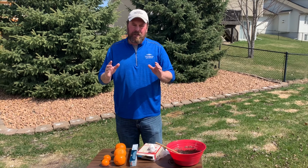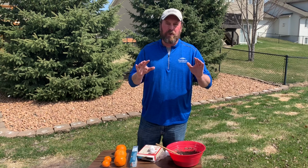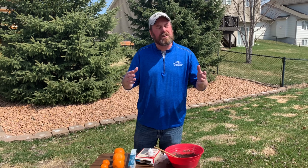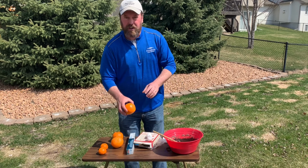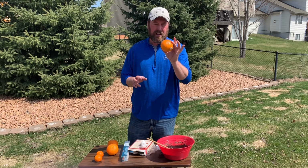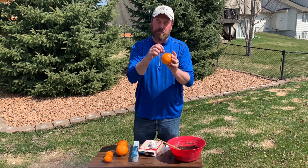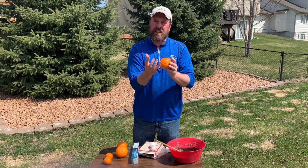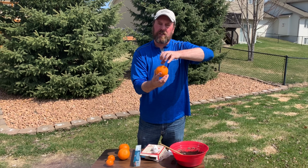Now, typically you cook a cake in a pan, or muffins you cook in a muffin tin. When you're camping, you probably don't have those things, and they're challenging to do over a campfire. So we've solved that problem. Today, we are gonna cook inside of an orange peel. So your next step is to peel your orange, but keep the peel intact as much as possible. So I'm gonna open this up, trying to keep the peel kind of together, because I'm gonna pour my cake mix into the orange peel.